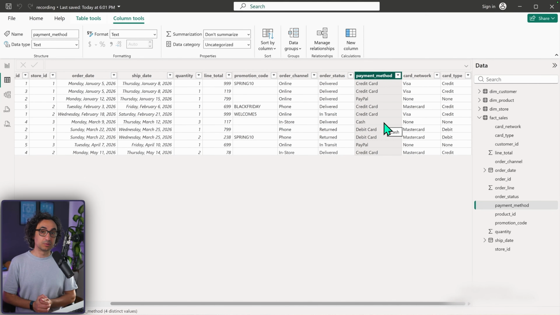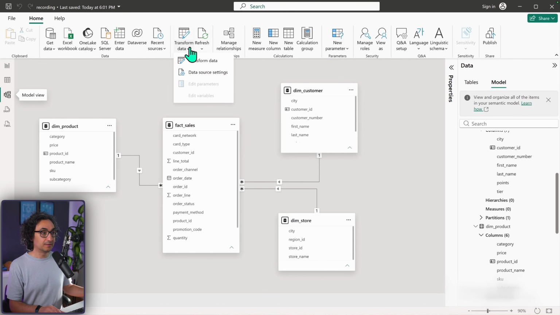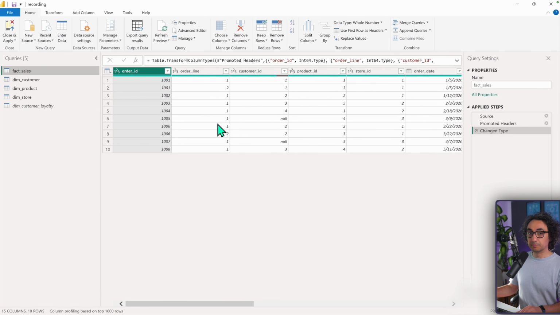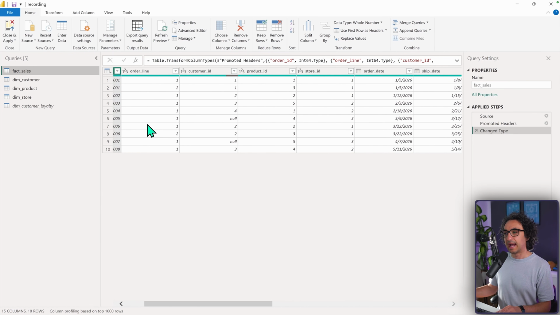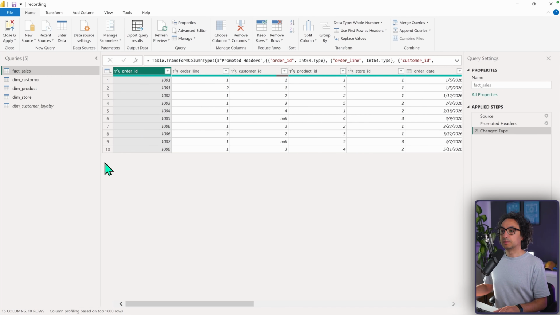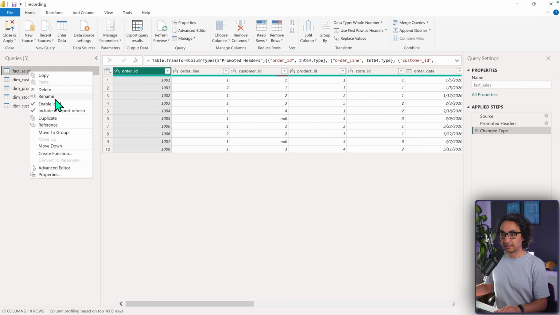Now, of course, the big question is, how are we going to split? Well, again, that means we need to transform the data, and for that we have Power Query. So let's go there. We don't use Power Query only to merge things, but as well to split things. There are multiple ways to do it, and I usually do it like this. The thing is, we don't have the dimension yet inside our data model. So either you go and get it from the CSV file, or you duplicate the fact sales, which I think is way easier than loading the data again.